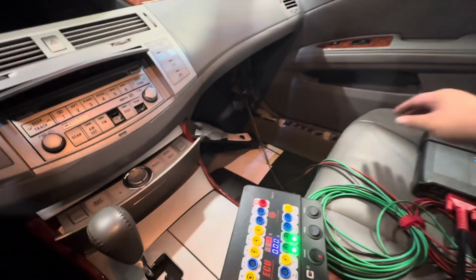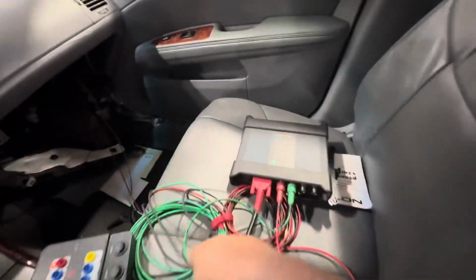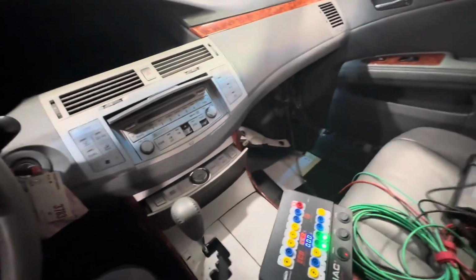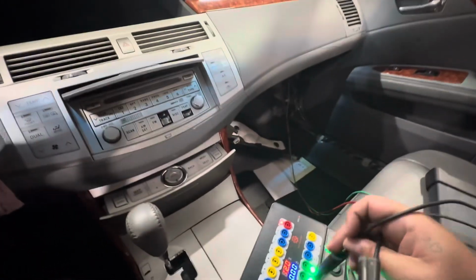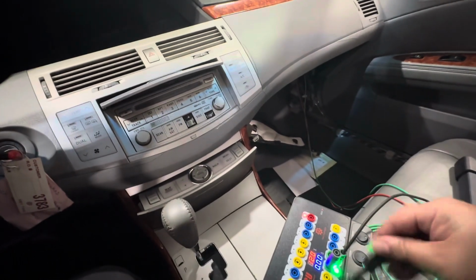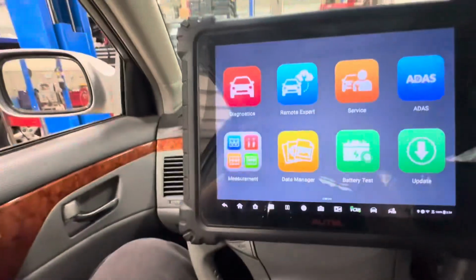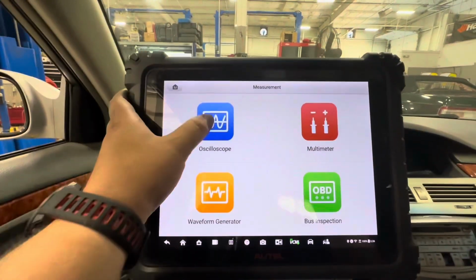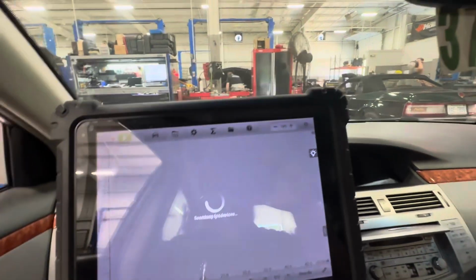Okay, so this is kind of happening live. I decided to go ahead and use the scope just because I'm already in the car with the scope itself, using it to monitor this vehicle. I got my breakout box hooked up. I'm going to ground 2 channels to chassis on the breakout box. So now we're going to go into measurements, we're going to go into oscilloscope. And again, my green channel.